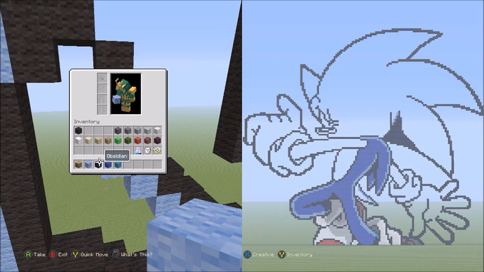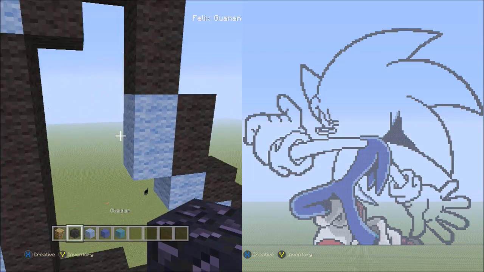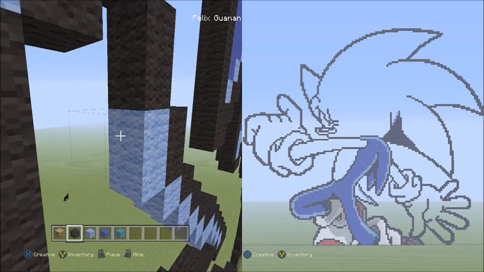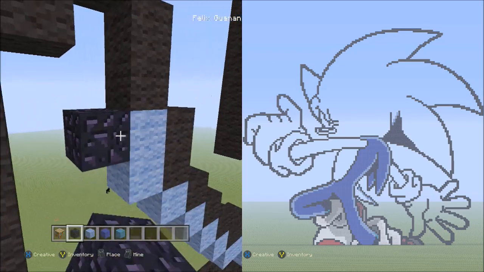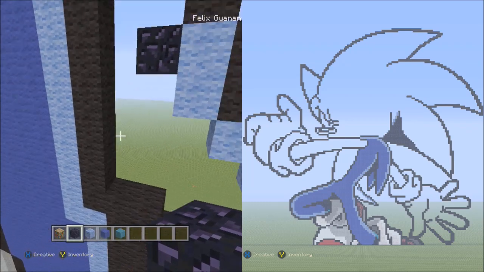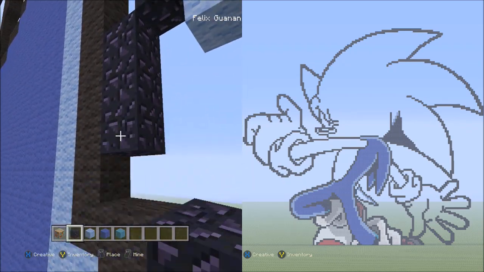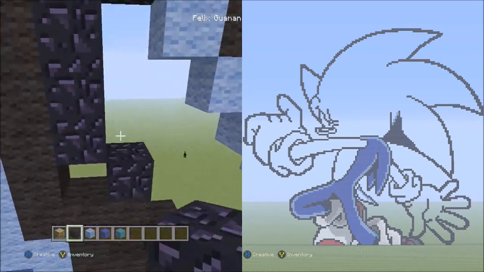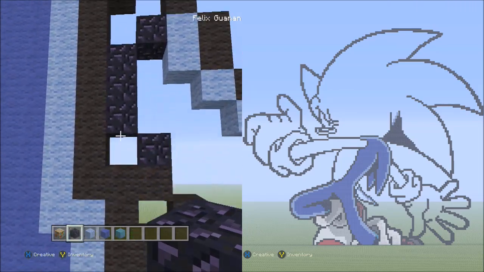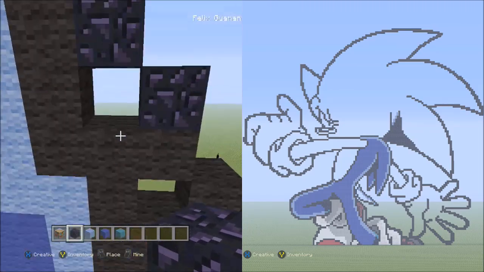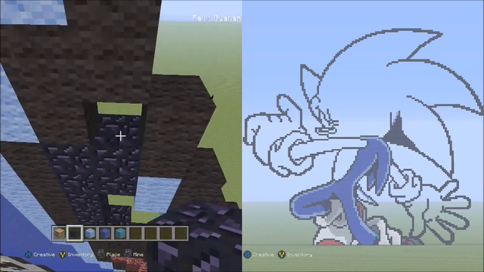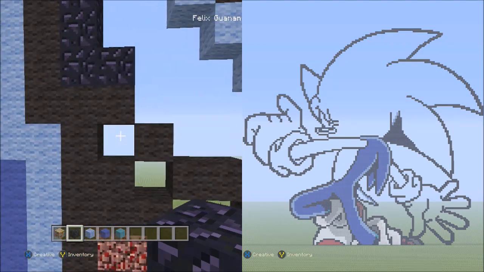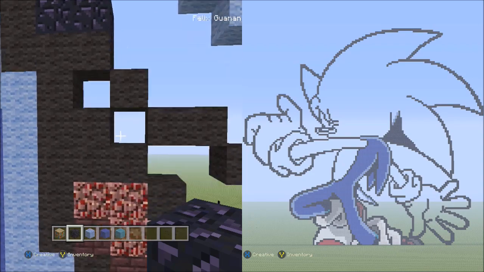Now you're going to switch over to the obsidian. Now with the obsidian, you're going to be placing 1 block on top of the left block. So from the top block of the light blue wool, on the left side, place 1 obsidian block. And then 3 blocks going down on the left side. That's 1, 2, 3. And then 1 block going diagonal down to the right. So 1 block diagonal. And then fill in these 2 empty spaces here with obsidian. So fill this and this with the obsidian block. Keeping in mind that these 2 empty spaces here remain empty throughout the entire tutorial.